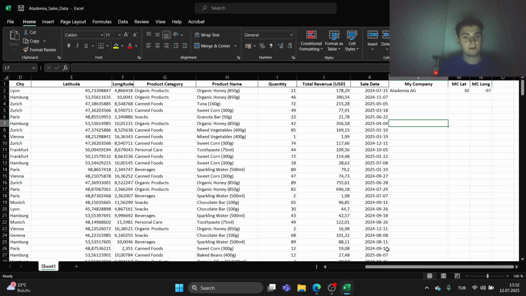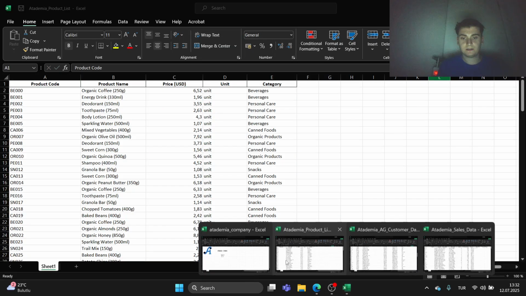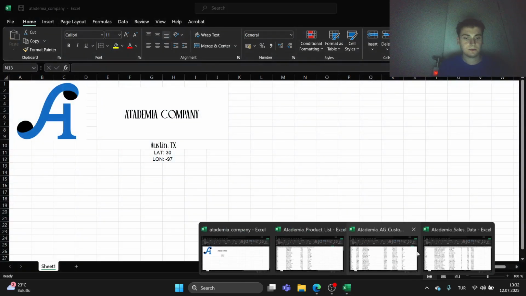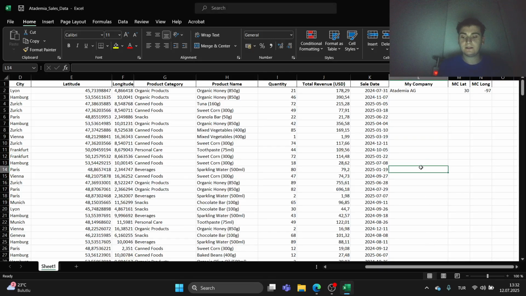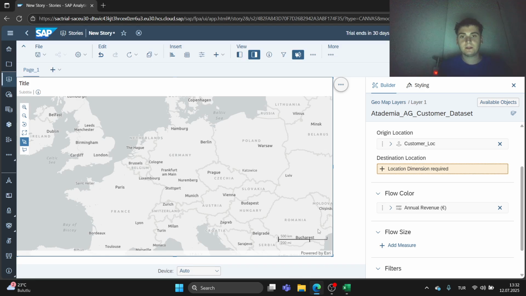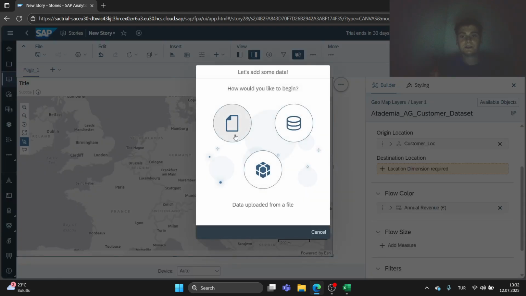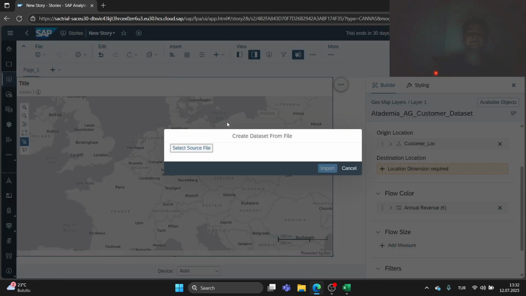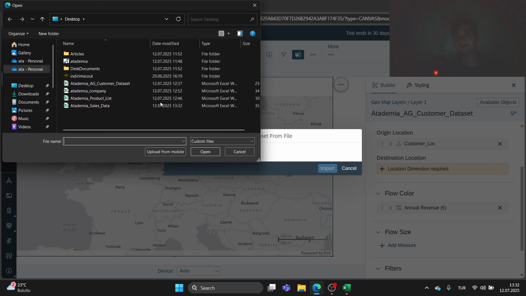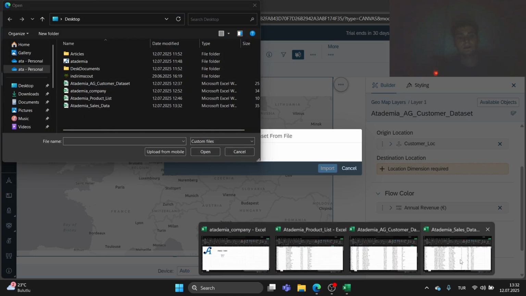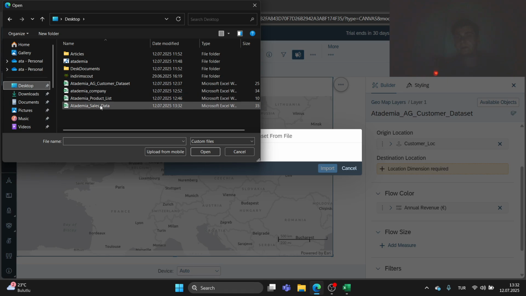So let me check the last time. Okay, then I saved it, and then I can just add new data from the file, select source file. What was the sales data? Okay.